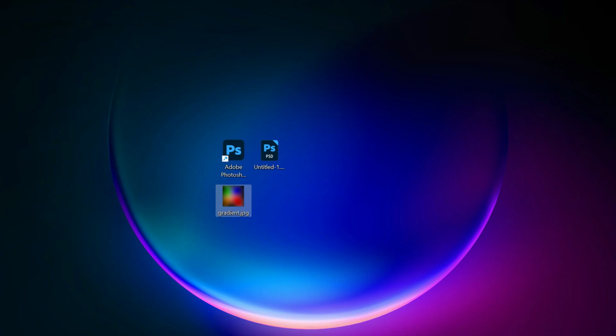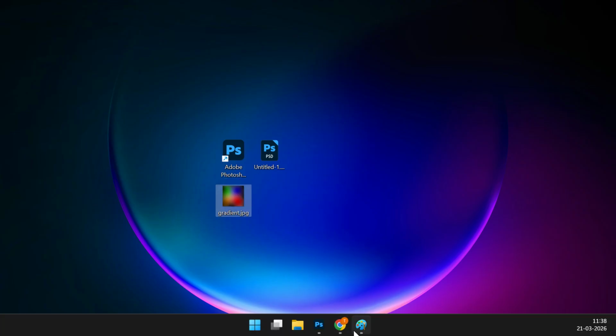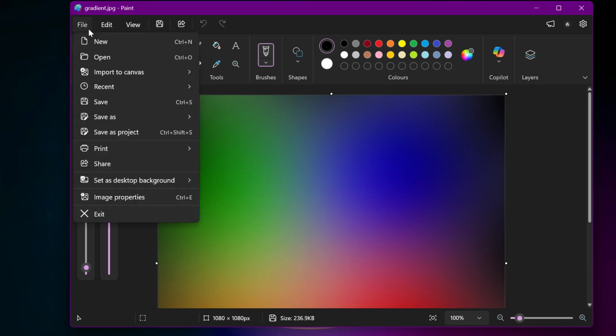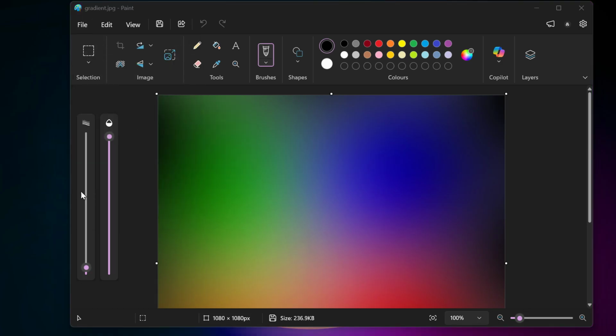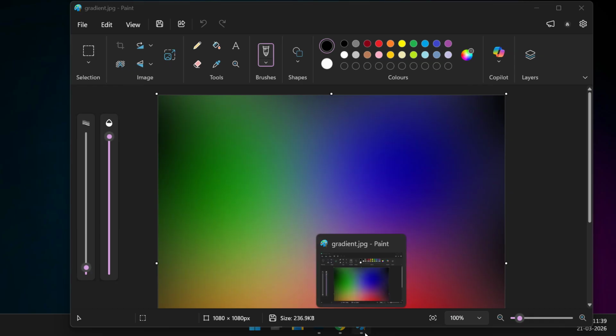The quickest primary fix is to resave the image. If the file opens anywhere at all, use that app to rebuild it. A very easy method is to open the image in Paint on Windows. Once it opens, click File, then Save As, and choose JPEG. Save it as a new file name so you don't overwrite the damaged original. After that, try opening the new JPEG in Photoshop again. This works because Paint often rewrites the file structure and recreates proper JPEG markers that Photoshop can recognize.